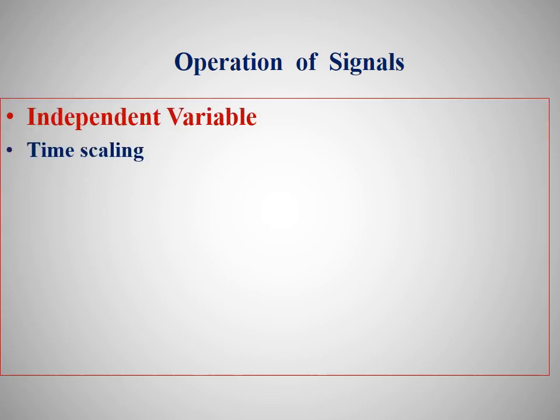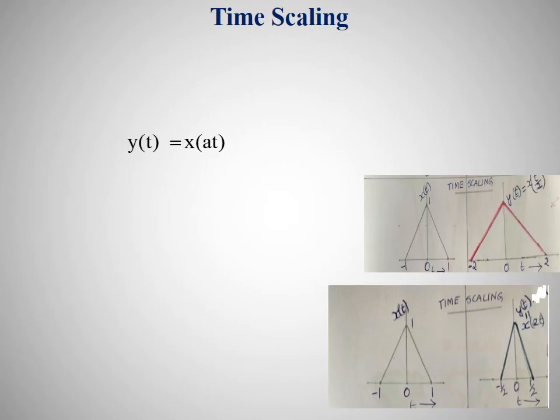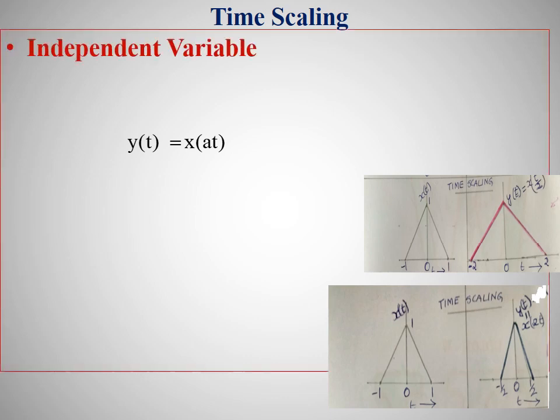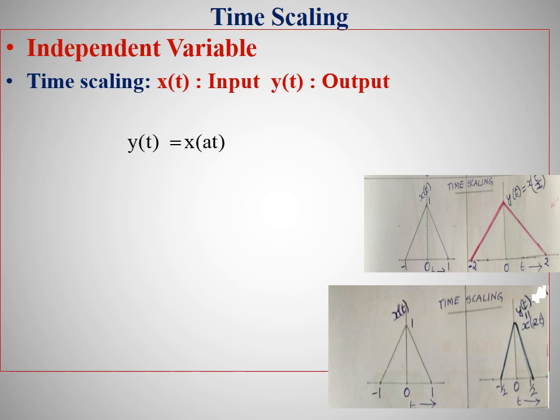Let us now consider the operation of signals considering the independent variable. The various operations which we are going to consider in this case are time scaling, reflection and time shift. The operation that we are considering here is time scaling. Time scaling is applied to the usual input x of t and output y of t. Hence, the expression becomes y of t is equal to x of at when we scale the independent variable t.